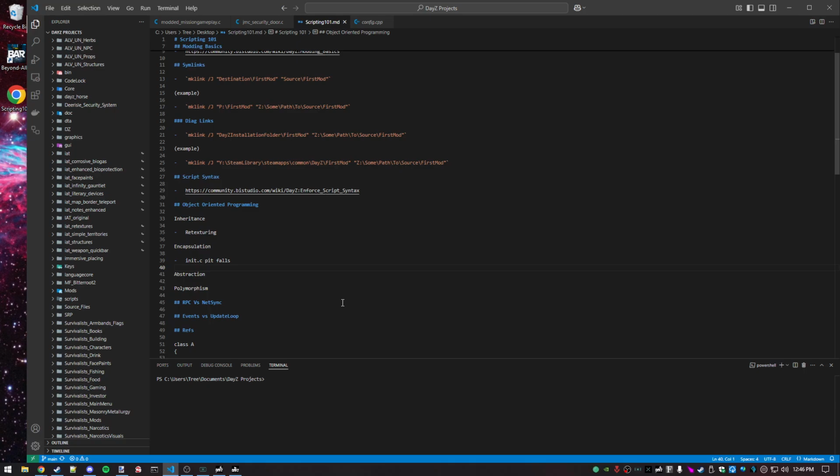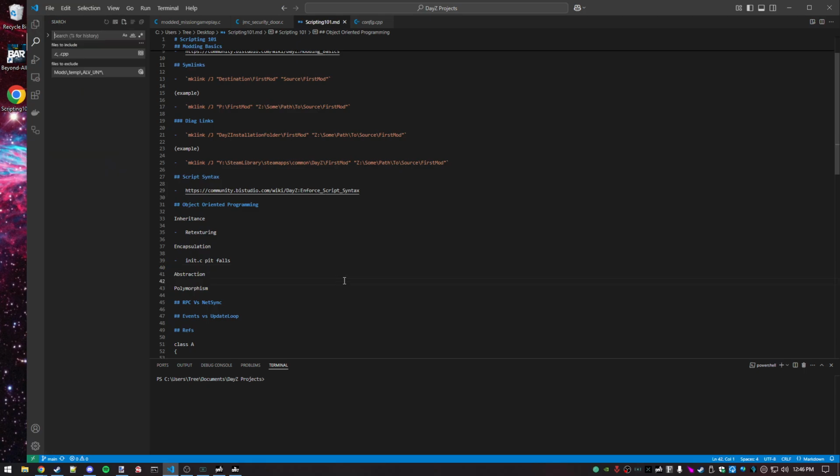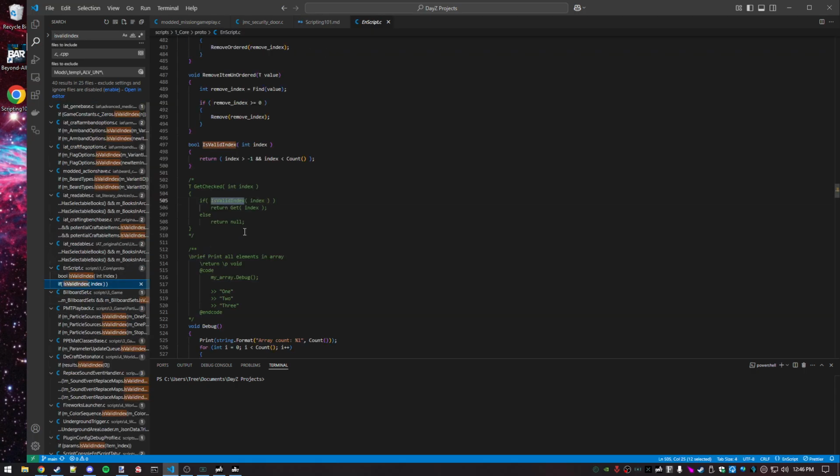Kind of weird question: if I have an array and the index is out of bounds, depending on type, will it return an empty string or 0? By default, is there a way to return null instead? Because if I don't know the index is not valid, I have no way to know if the value is real. You're looking for, perfect example, is valid index. Arrays have IsValidIndex, which will return false. So just check. That's what I do for an array: Array.IsValidIndex, and then I'll index into it.